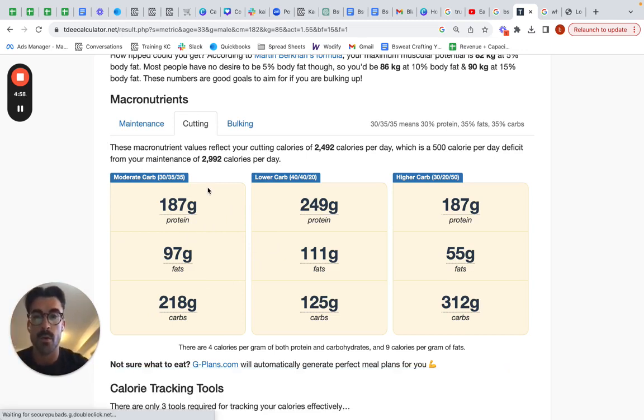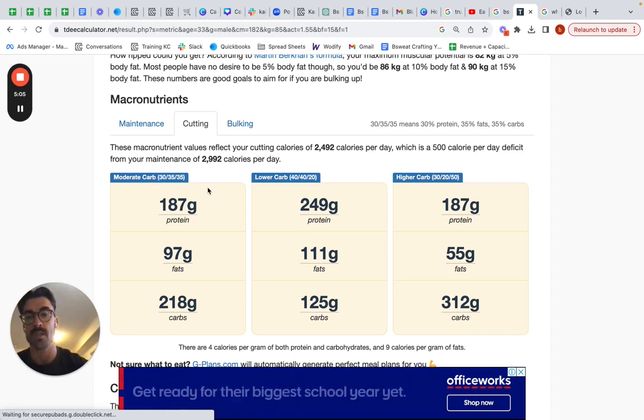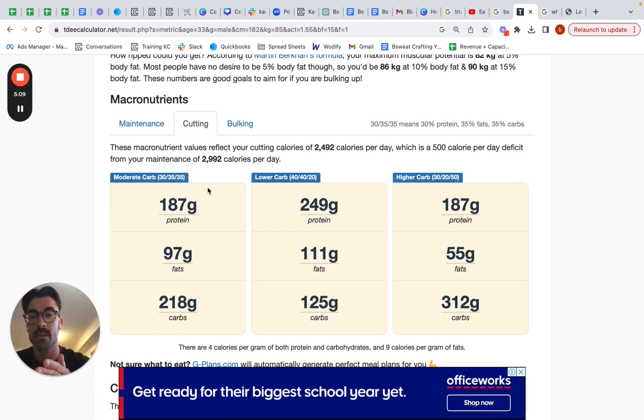I'm happy to help. I'm happy to assist. It could be quite overwhelming, and in the next stages there are some guides in regards to what we do with these numbers, because we're going to take these numbers and plug them into MyFitnessPal, so that we can start tracking our food and start seeing what's going on, see where the red flags and the errors are, and start educating ourselves around food and actually trying to build out our perfect day of nutrition around the desired calories that we're trying to hit.